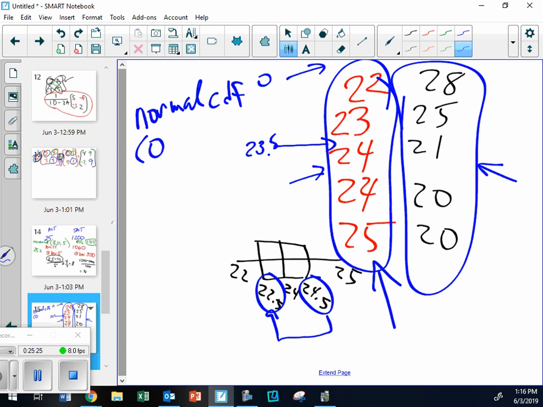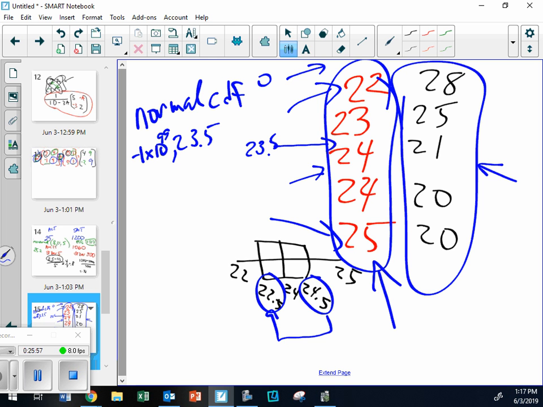And it's between 0 and 23.5. Now, I will tell you, you get a slightly different answer, and it's not as accurate. If you do it the way I just did it, you really want to do from negative infinity to 23.5. And I know you're thinking, you couldn't even have negative numbers. How do you know? What about this list says that it couldn't be negative? There's nothing that says that.